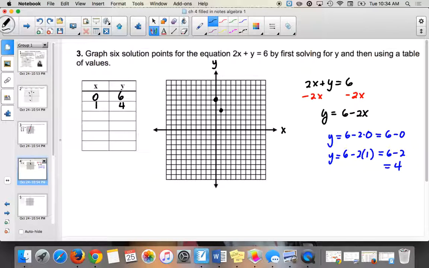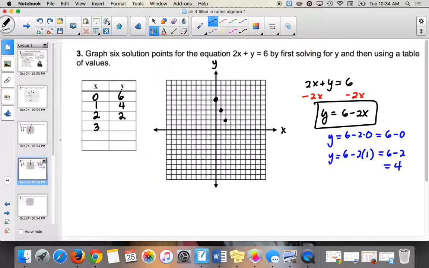All right, same idea. Can you guys start to do some of these in your head? What if I plug in 2? What do I get? I'm plugging in right here. 2. Yeah, I get 2. 6 minus 4, right, is going to be 2. So I have 2, 2. What do I get when I plug in 3? 0.